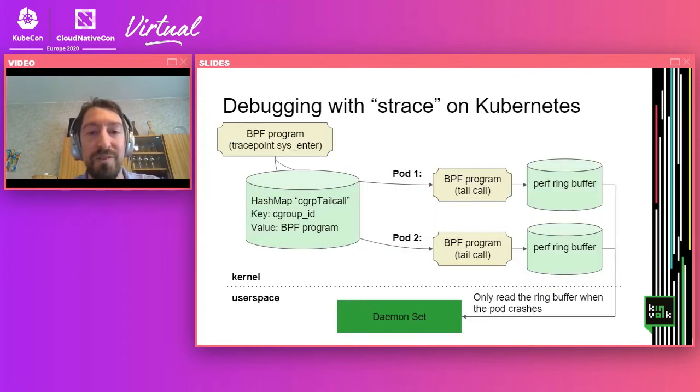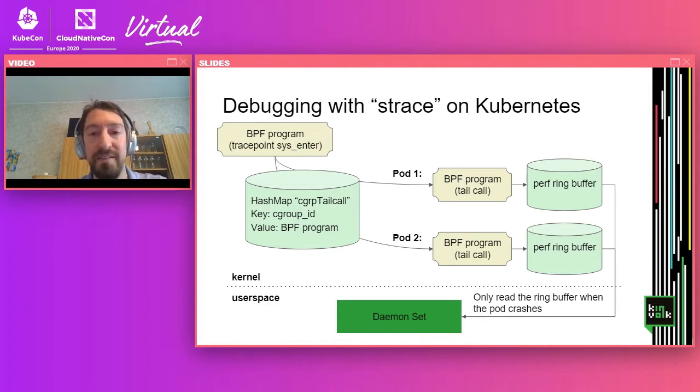So if I go into a bit more detail, traceloop has an interface similar to strace and gives information about system calls, but it uses a BPF program on the tracepoint enter. That means that every time a system call is executed on your system from any process, it will execute this tracepoint and run the BPF program. The first thing this BPF program will do is check which container it is about. In this example, it can use cgroups to look at the cgroup ID to know which container it is, or it can use the mount namespace ID.